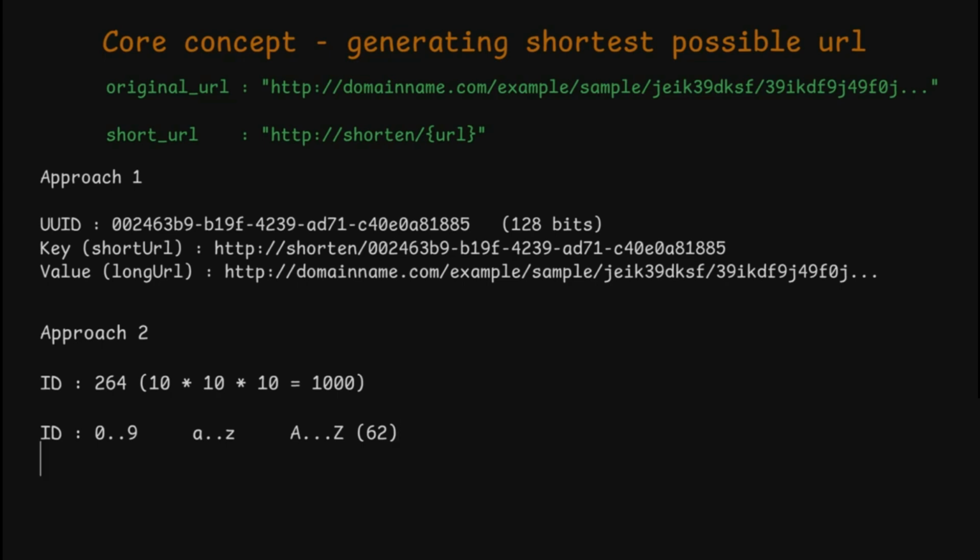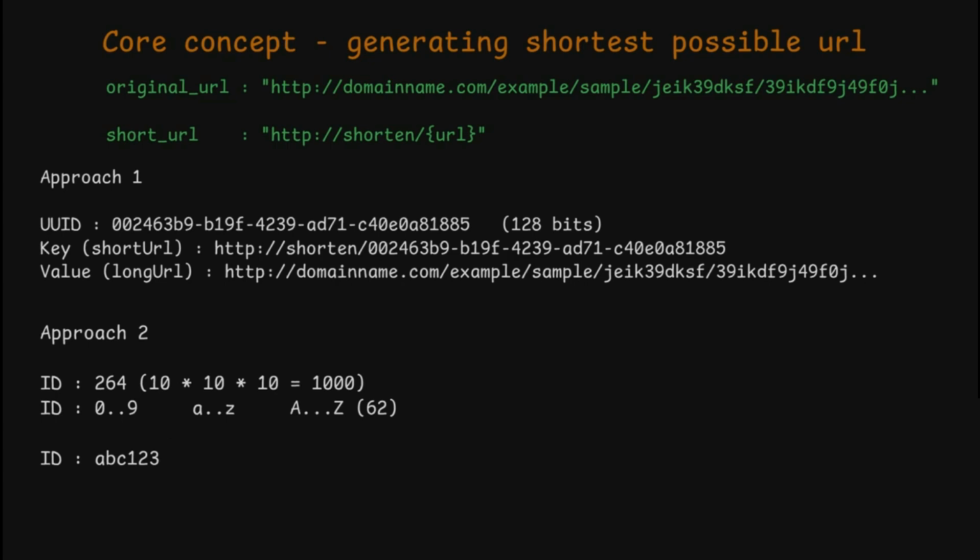With that, let's conclude that if we need an ID with an alphanumeric value, something like A, B, C, 1, 2, 3, and we consider a length of 3 for our shortening service, how many unique IDs are possible?